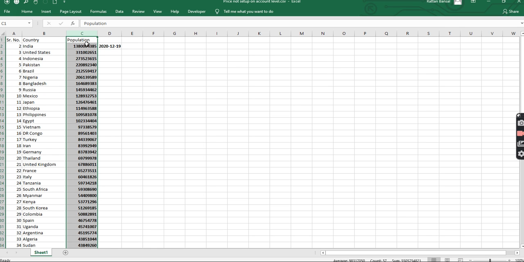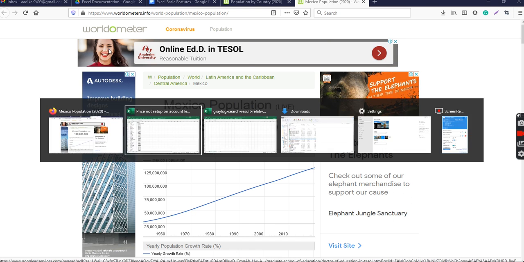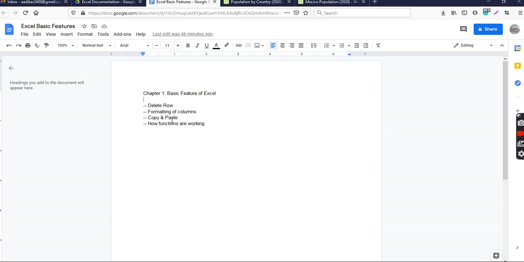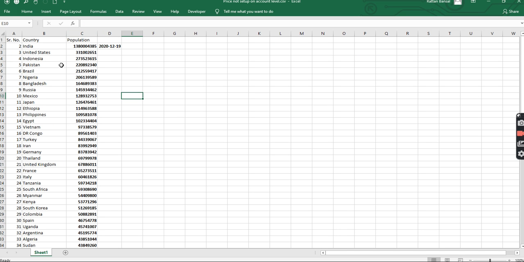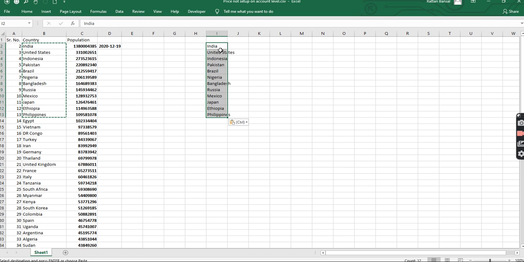So friends, the format cell is completed now, and we will discuss another thing which we mentioned here in the topic, copy and paste, which we already discussed. Copy and paste has many functions in Excel, because each time when we copy and paste, we do not necessarily want the same format. Like we copy the data and paste it here.